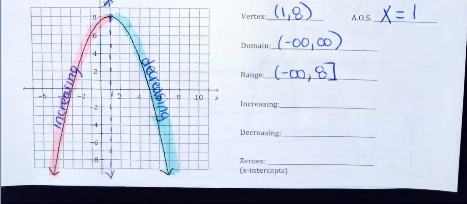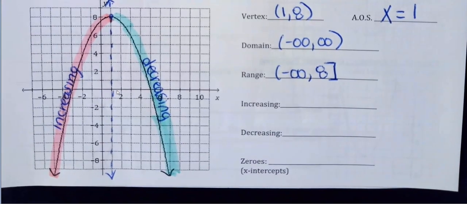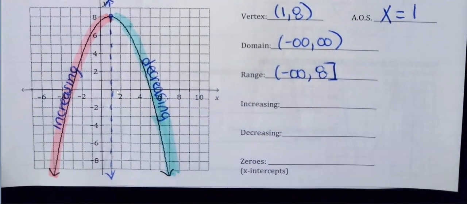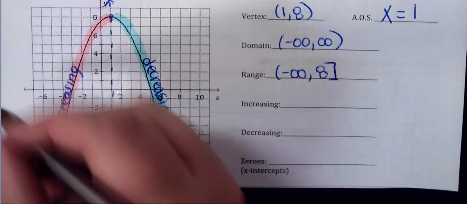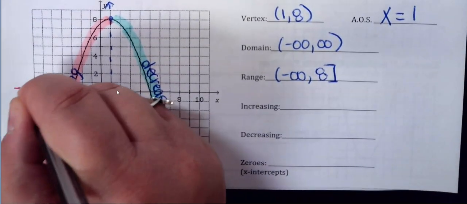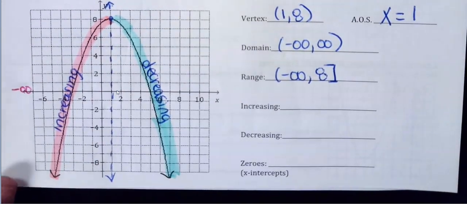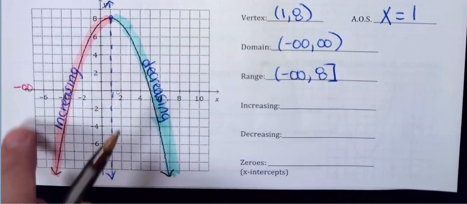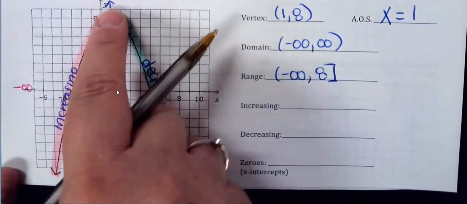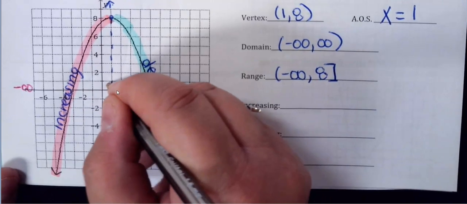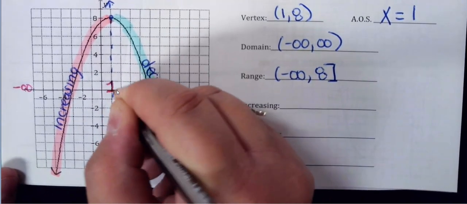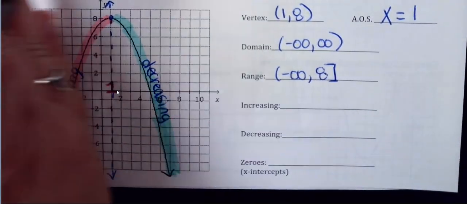All right, now this is very tricky. X values. So we're not going to use 8 in any of my description here. Think about all the way to the left, because I'm tracing this from left to right, would be negative infinity. This whole time I'm increasing until I get to the vertex. The X value there is 1. This is where I switch directions, because I'm going from left to right.